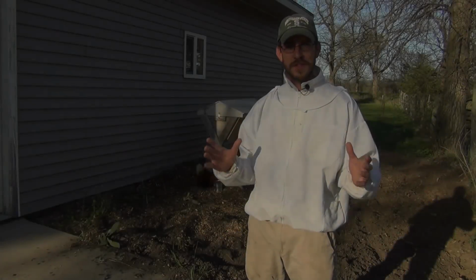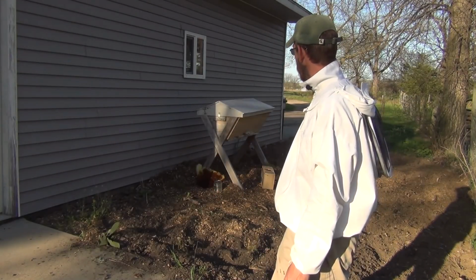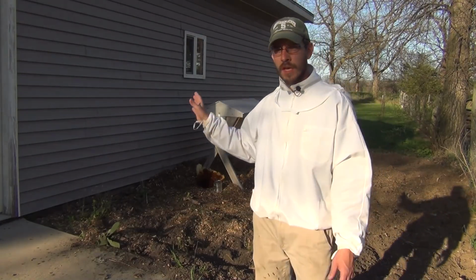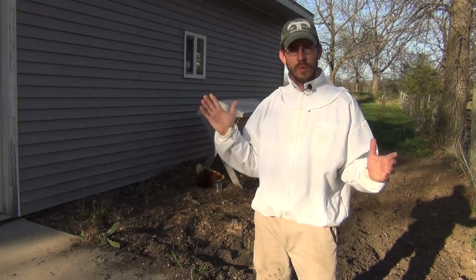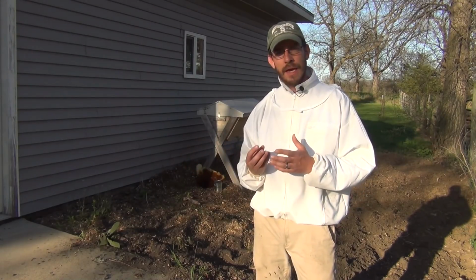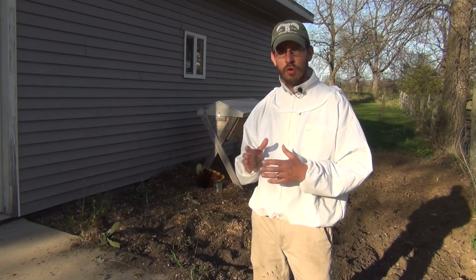Well, we have successfully installed our package of bees into our top bar hive. It looks like they're doing well and finding the entrance and things like that, and it'll take them a little while to kind of survey the area and figure out where everything's at, but hopefully they'll take to the hive and get that queen out. We'll check on them again here in about 48 to 72 hours, make sure that queen got out of her cage okay, and make sure she's starting to lay eggs and things like that in the comb there.